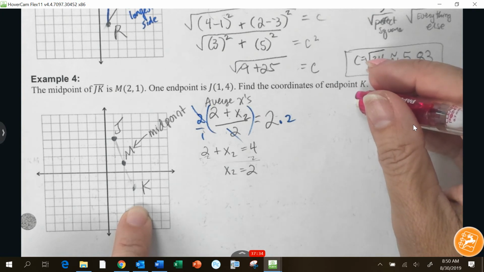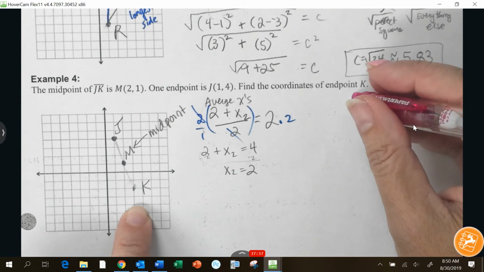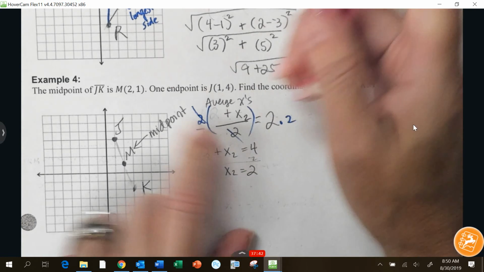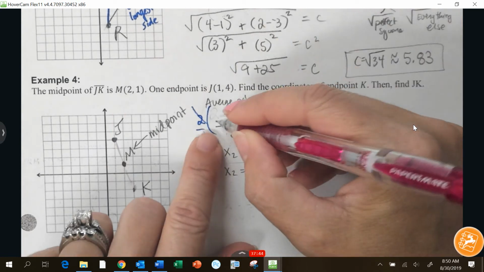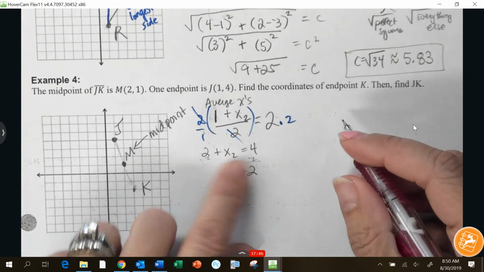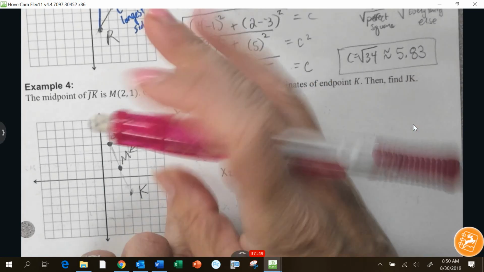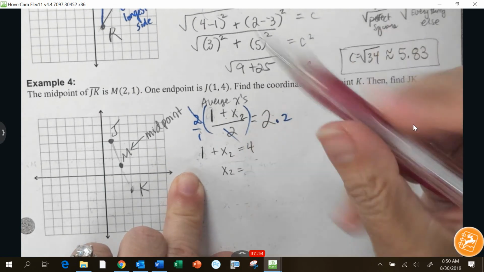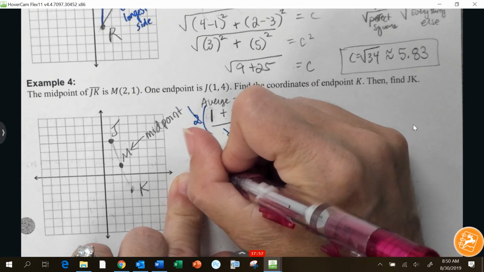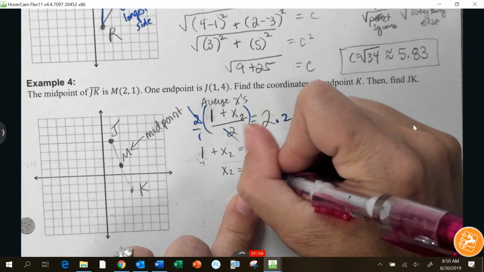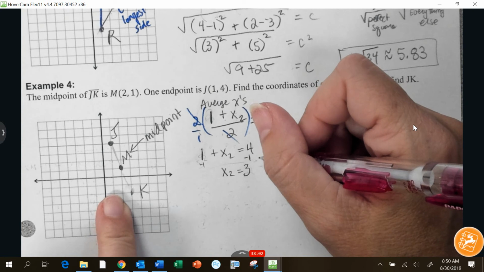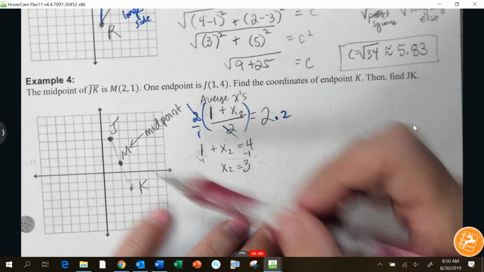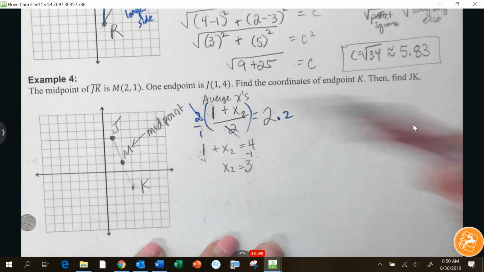And you all let me do it. Okay? Yeah, I looked at the wrong ordered pair. I looked at the M. I didn't look at the J. That should have been a 1. So that's going to change this to a 1. Did you see how I made a mistake? Because I'm not perfect. I know you all thought I was. I made a mistake, but then I looked at my graph and I was like, oh, I know I'm wrong. So now I went back to figure out what I made a mistake on. So it actually should be 3 for my x.